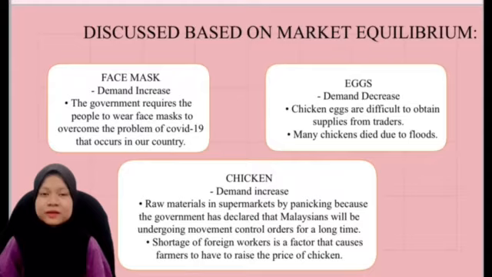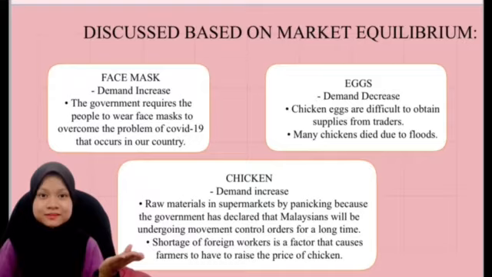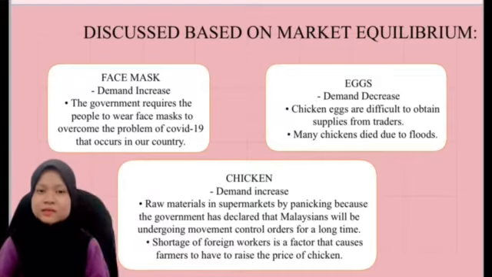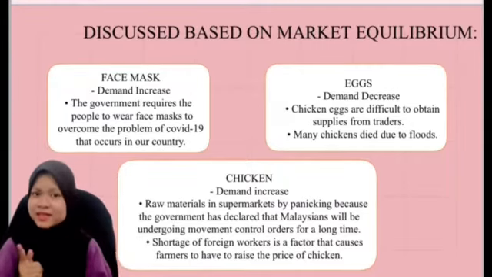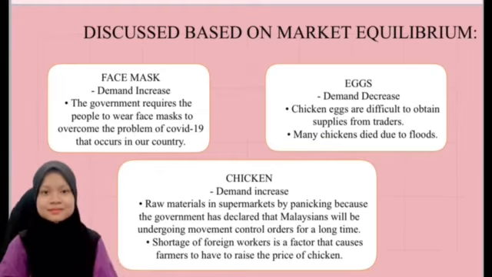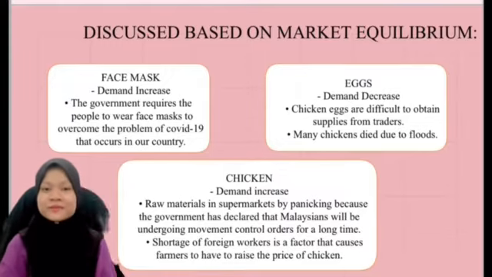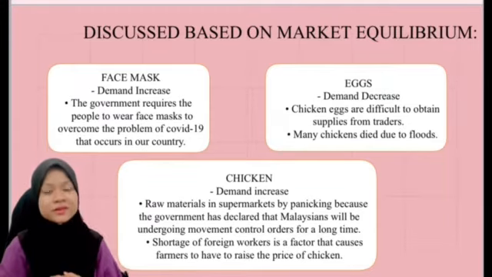For the eggs, demand decrease. Based on the graph above, we have seen a recent decrease in the demand for the egg from D0 to D1, which leads to a rise in the price from P2 to P1. The quantity demanded and supplied should also decrease from Q2 to Q1, but in reality, there is a shortage in quantity. This causes the demand curve to shift to the left to D1. Thus, the equilibrium price will increase from 12 ringgit 17 cent to 13 ringgit 10 cent, and the equilibrium quantity will increase from 1 unit to 2 units.